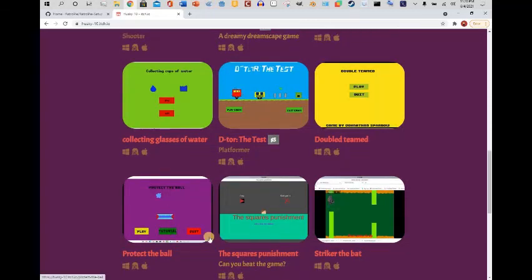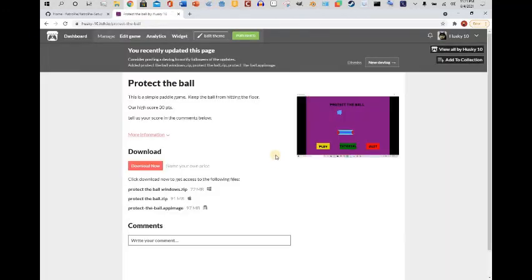This one was before I figured out how to reset a variable. So there's this bug in this game. It's called Protect the Ball. There's a bug. The tutorial score is the same score as the main game score, so whatever score you get in the tutorial, it will add to your main game score.